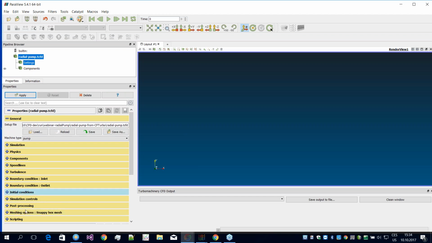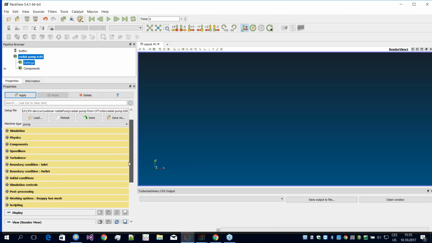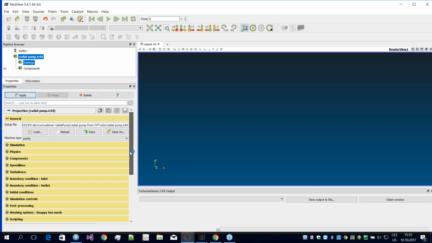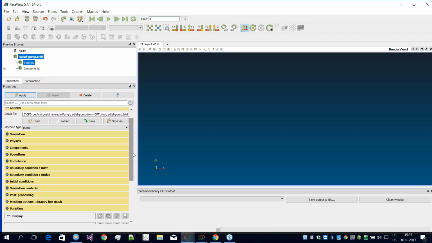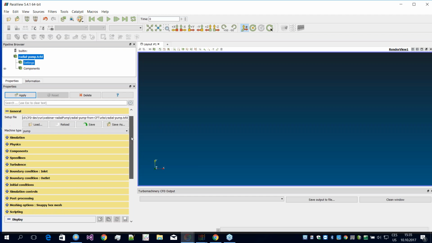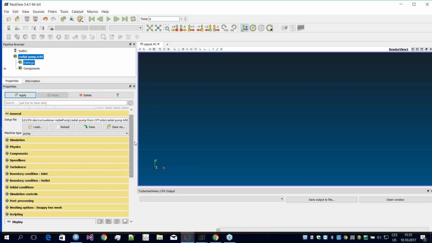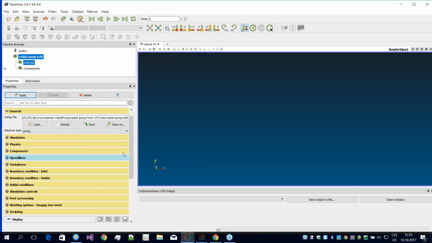And as you can see in the left menu, or in the left box, there is a menu using which you can set all parameters which are important for CFD simulation. So now I have no job to do, because everything is set automatically and exported automatically from CFturbo. So I will just, in a few clicks, show you how to run the simulation, and then I will explain some parts of the setup in more details.